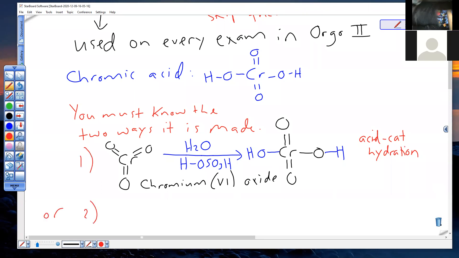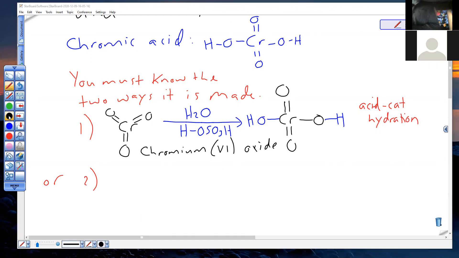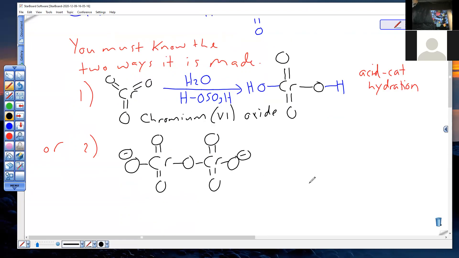Another way. Start with another chromium that you're probably more familiar with. That's Cr2O7 with a two minus charge. Yep, that's one of your ions from your 141 days called dichromate. Just a reminder, these names are for these species that we started with. And same conditions.